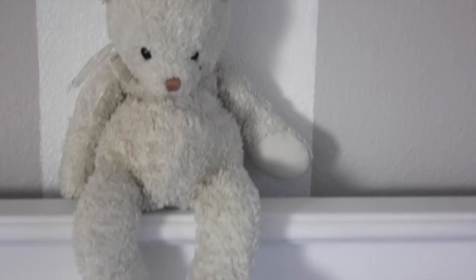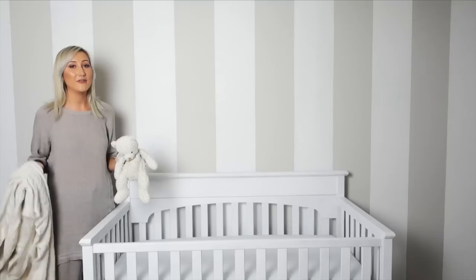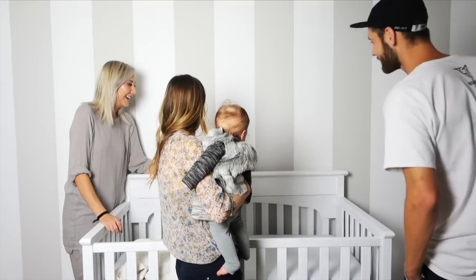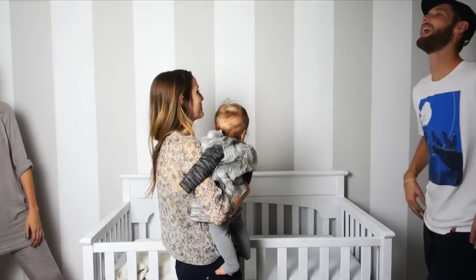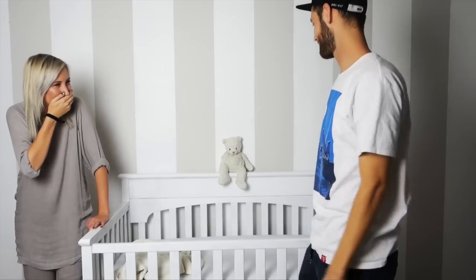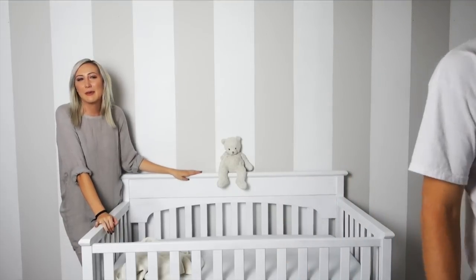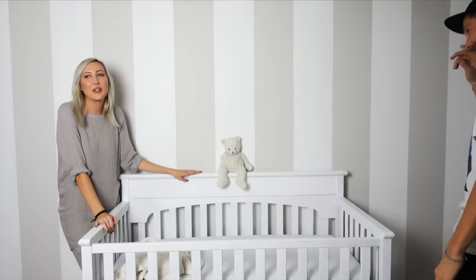We're going to add some personal touches — this stuffed teddy bear, which was actually a gift from Eloise's great grandmother, and Jessica's baby blanket. Wait, that is not great grandma's bear — I said it was a gift from my grandma. Oh my god, the whole makeover is just gone. Things passed around for generations. This is so personal and beautiful — it's been in the family for years. Actually, my grandmother just got it from Target.